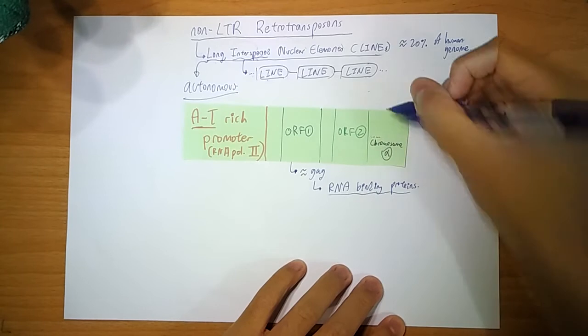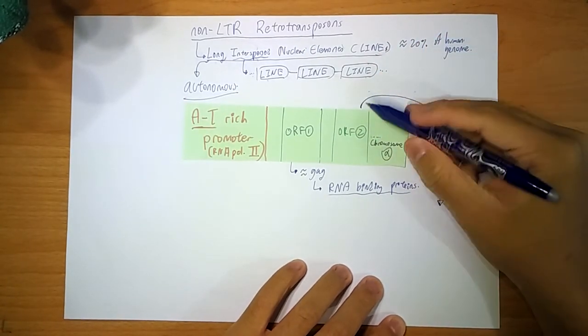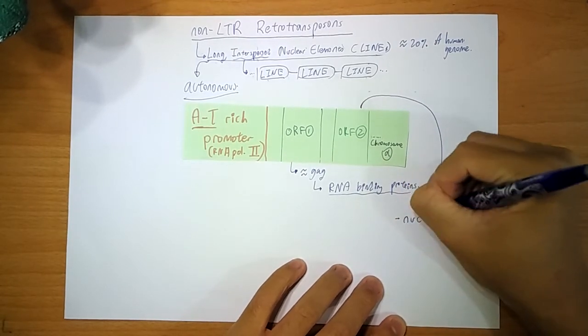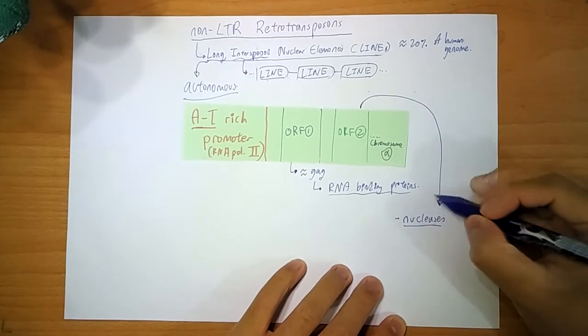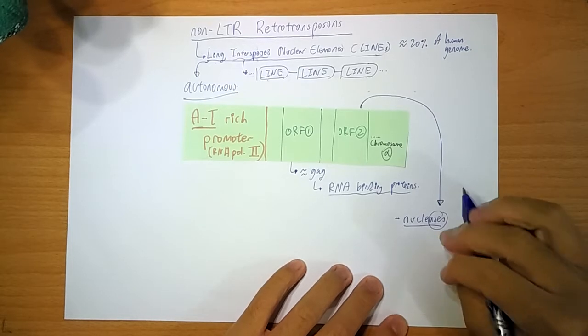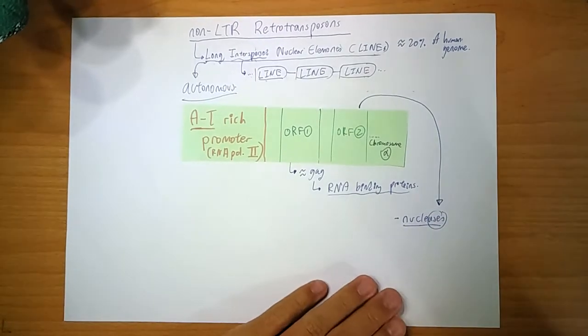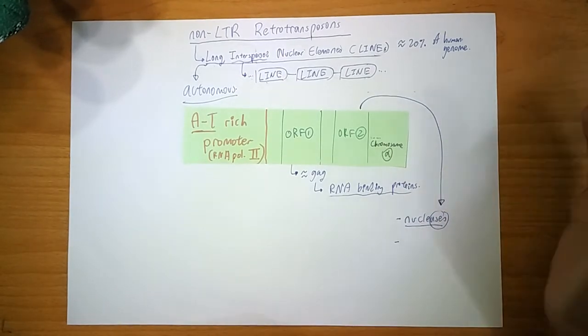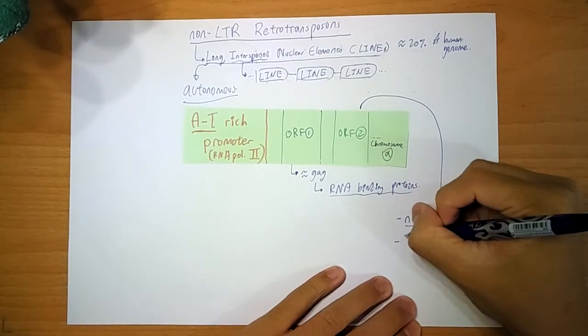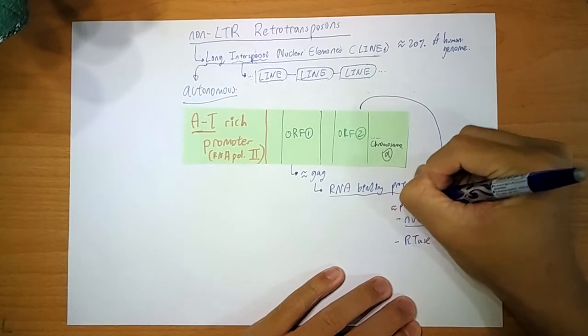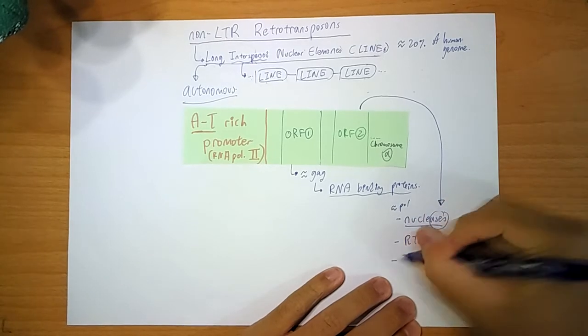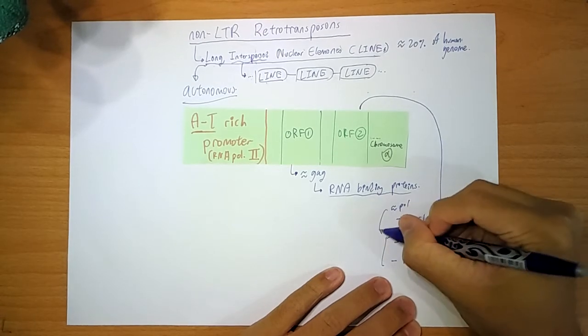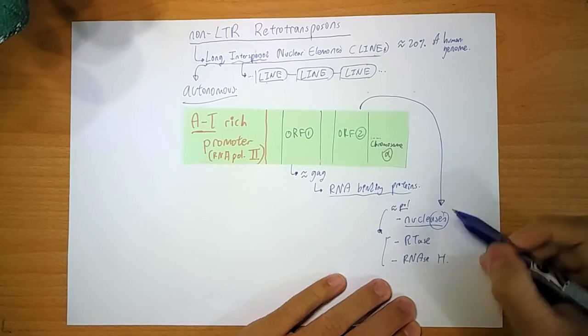And your ORF2 will make the enzymes. Now we don't need integrase because we don't have the terminal repeats. So instead you have nucleases. Nucleases just cut. This suffix is for enzymes. So nucleases just cut like nucleotides up. I think it's endonucleases, but I'm not sure. Some sources say endo, some say nucleases. So this is more general. Like your POL gene. This is similar to POL gene. You have your enzymes here, reverse transcriptase and RNase H. So these two are the same as POL. The POL gene. Only this one is slightly different.